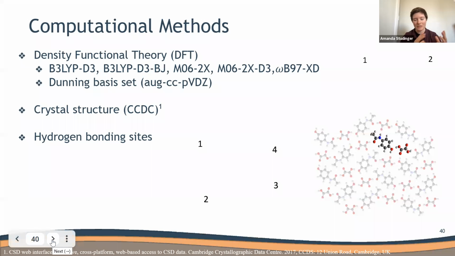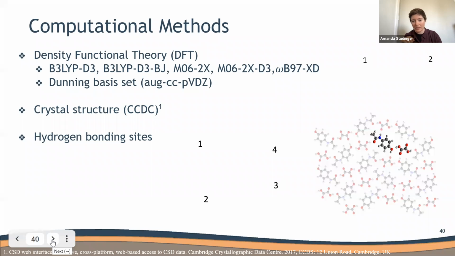So we wanted to model all 5 functionals and see if there was a big difference, a notable difference, or if they all agreed with how our results were coming out. So to do this, we used a crystal structure from the CCDC database, and it provided us with the geometry of the paracetamol and oxalic acid. And we pulled the molecules straight from there and then modeled them to see how they behaved.